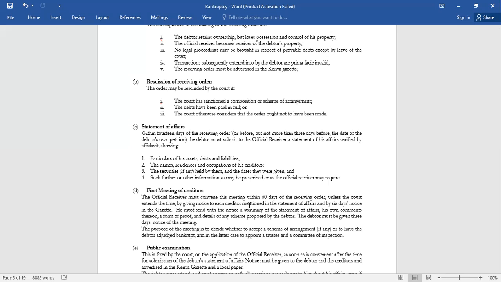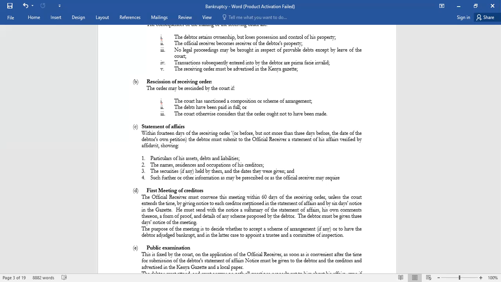So the official receiver may go ahead and ask you some very uncomfortable questions, including, is your wife aware? Some men will take debts, but they will not disclose to their better half. So you could be staying in a house, na hiyo house mnakaa as a family iko juu ya deni. What the wife knows is that the man of the house purchased a house for their family. So you can get the scenario. And then one day, the bailiff is outside with the notice to evacuate you. So you can imagine such embarrassments.